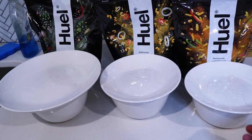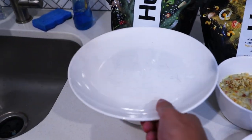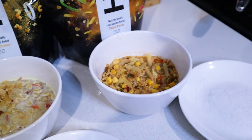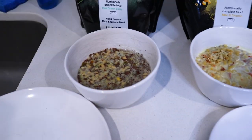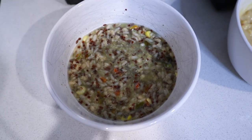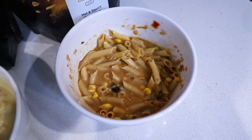All right, so for the moment of truth, as you can see, I ran out of small lids, and it doesn't really look too appetizing. Let me try stirring it around. Let's see if I could fix this. It doesn't look all that amazing. We'll see. All right, so I stirred it in, gave it a little bit of time, and here's the finished product. So this is the Thai green chili. The mac and cheese, I'm actually very excited for. It looks pretty good. And the Cajun, it looks a little suspect, I'm not gonna lie. All right, now for the moment of truth. Let's try this stuff out.